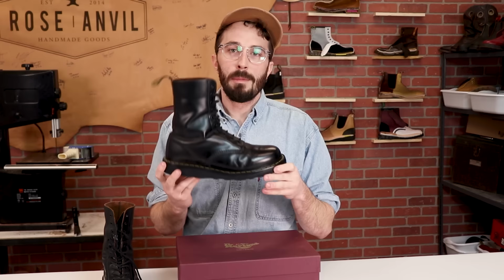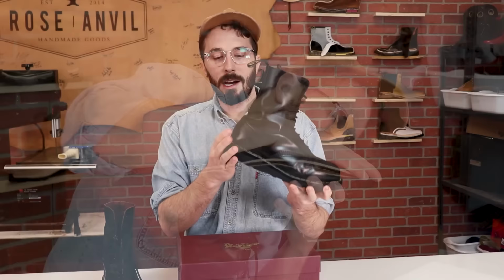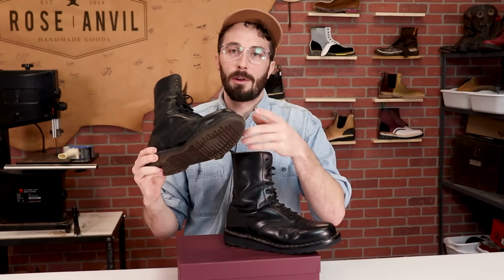And finally, the last thing that we fixed, we made them resoleable. So I put that extra layer of leather in the midsole so that whenever this sole wears out, this Christy Vibram sole, all I have to do is pull that off and just glue a new one on, and it's a lot simpler than trying to take this one to somebody who knows how to resole Doc Martens and hope that it turns out well. So I think we solved all the 4 problems.